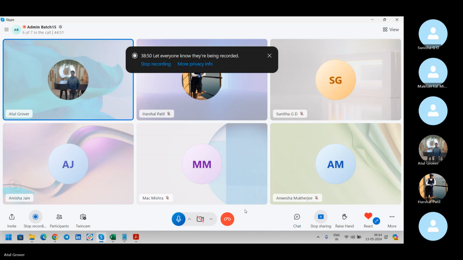ServiceNow says, I'm not saying that you can't do the things which we can do from UI policy. You can do them from the client script as well. You can make fields mandatory, you can hide everything. But to make life easy for people like me who don't know coding, UI policy is there. And ultimately, it's about user experience.